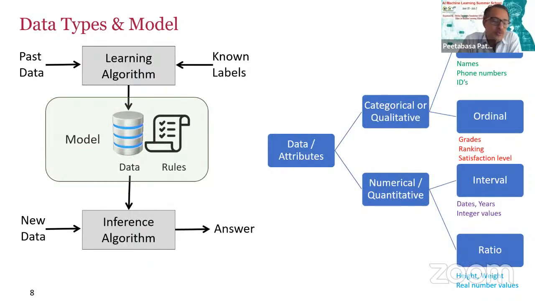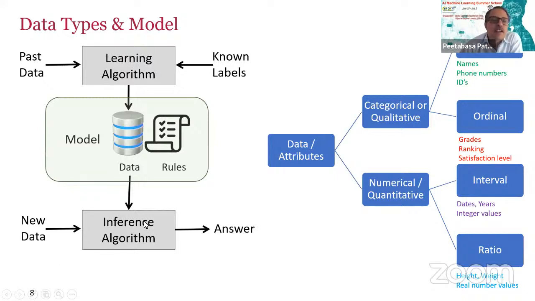Now, before we get into the decision tree, it's important to take a look at the different data types available. Like in the earlier slide, we have past data and the outputs or outcomes for this past data, and we feed them in to generate a model. The model is nothing but a set of data points and a set of rules. Using these, I would be able to take any future new data and generate an answer. That's how machine learning works. The top portion is where the learning happens, and the bottom portion is where we use the learned model in our production activities.